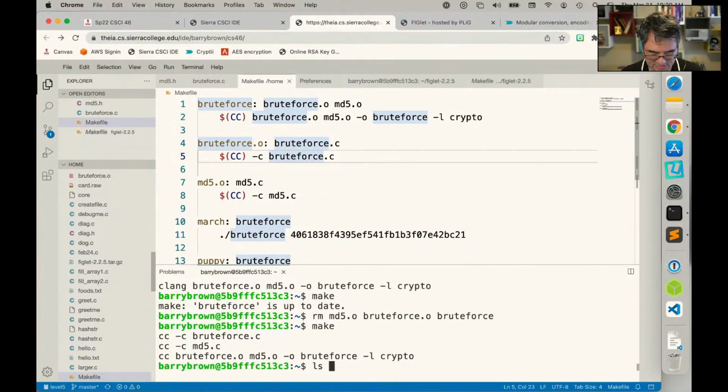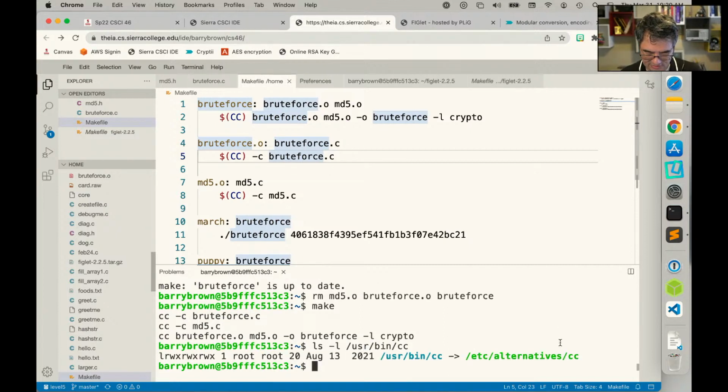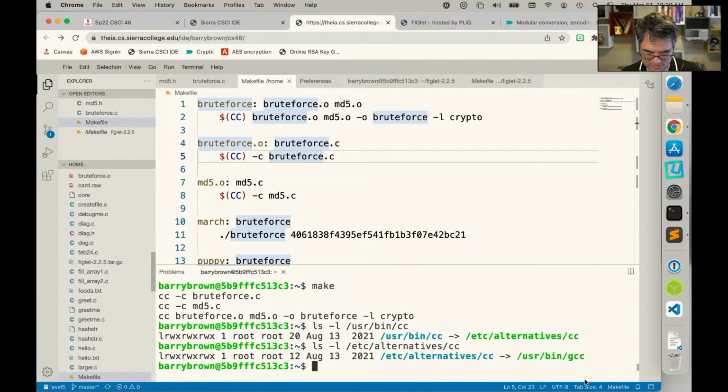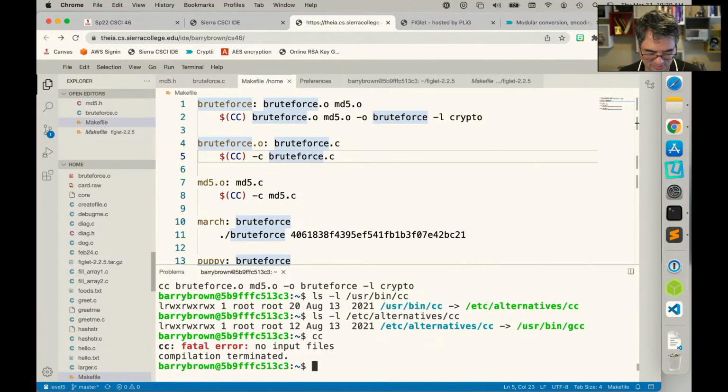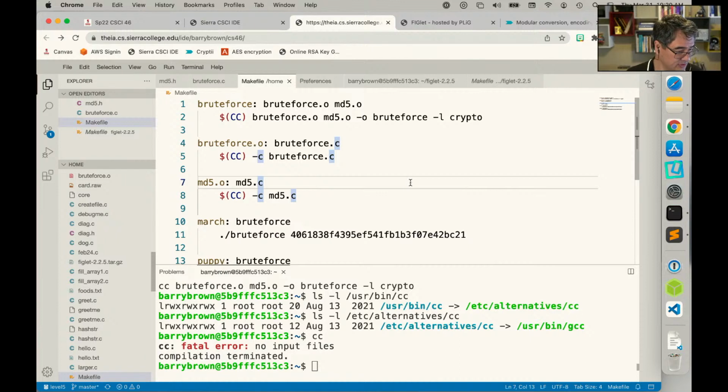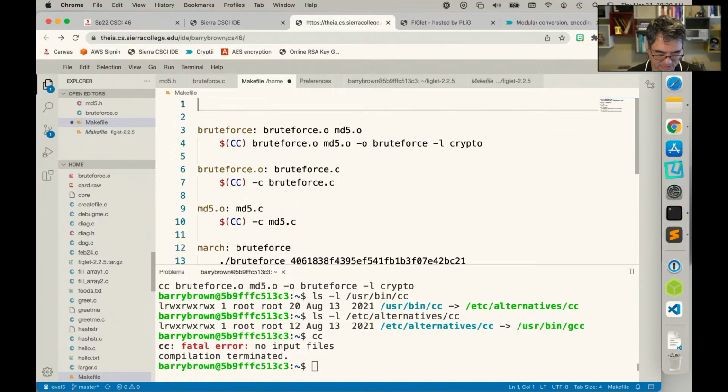And I think on my system, there is a C compiler, and it's just a link to /etc/alternatives/cc, which is itself a link to GCC. So when you call CC, it's really just calling GCC. So I'm going to go ahead and put up here the old clang so I don't forget.